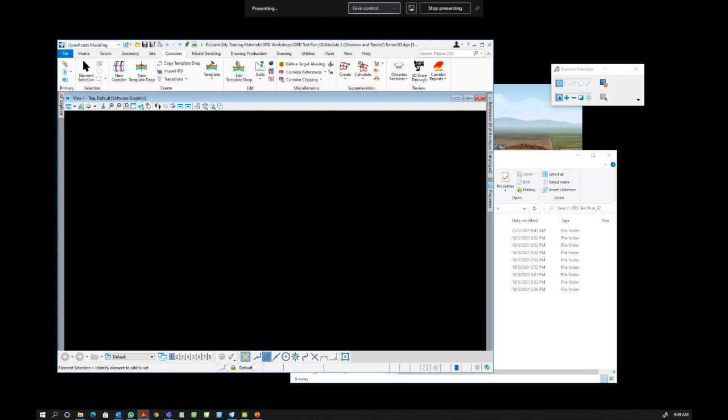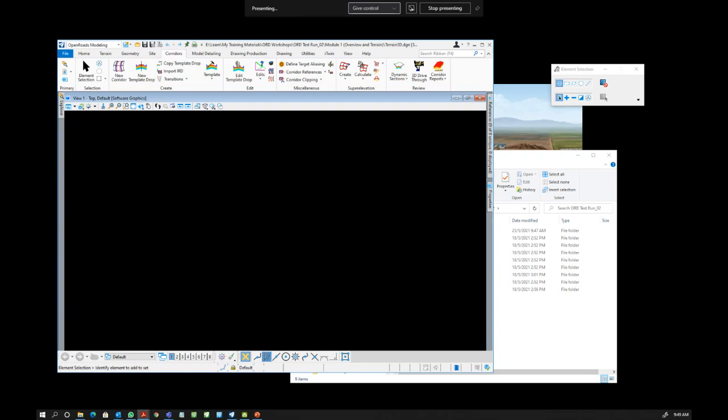Once you are already using OpenRoads Designer in a real project, this workspace can be customized further according to your standards. So this seed file can be the basis of your new seed file. Do you get what I mean? So you can use the existing seed files to further customize based on your design standard or whatever CAD or BIM standards you have. Is that clear? So I do hope it's clear.